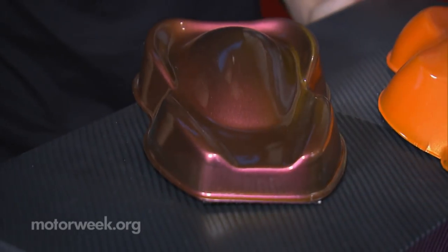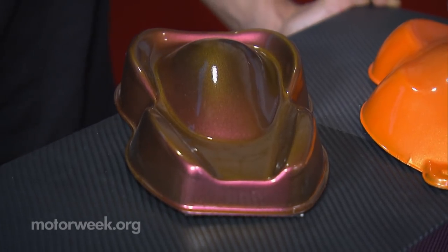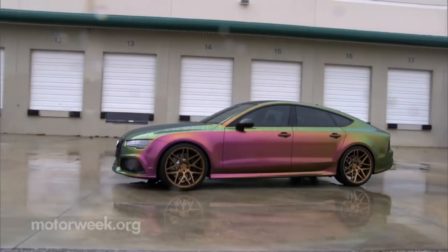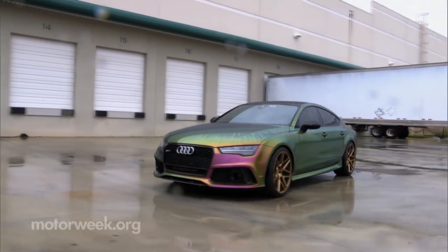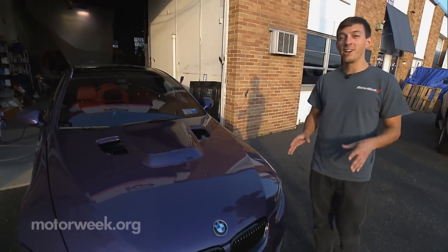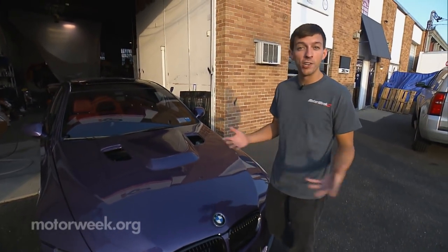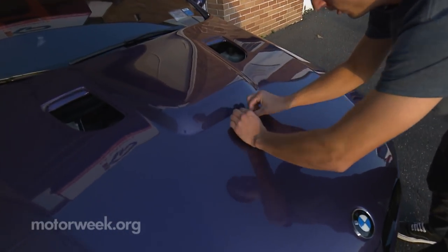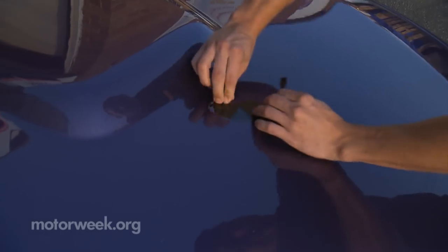Knowing that a wild look may hurt the resale value of a pricier car, this can offer a high-end paint job for the time being. And unlike a vinyl wrap job, no adhesives are needed. So even though the guys tell us that this spray should last the lifetime of the car, when you're ready for a change, you walk up to it, get a little piece started, and you literally just start peeling.